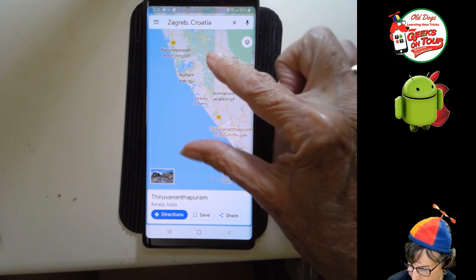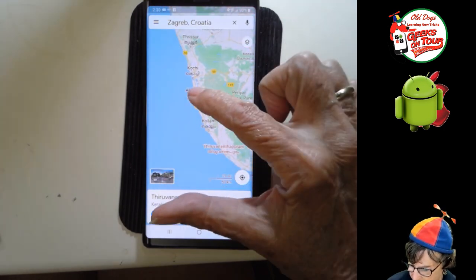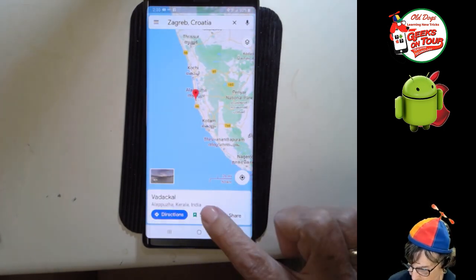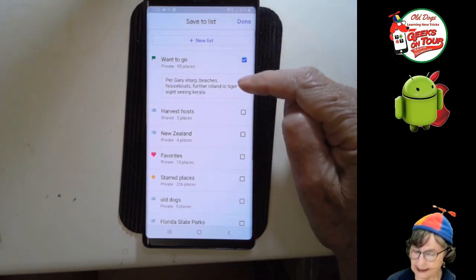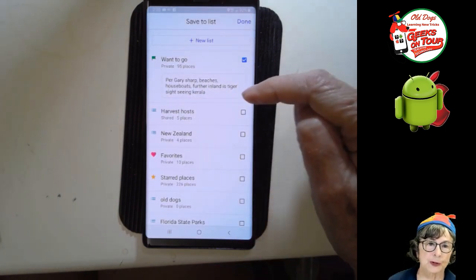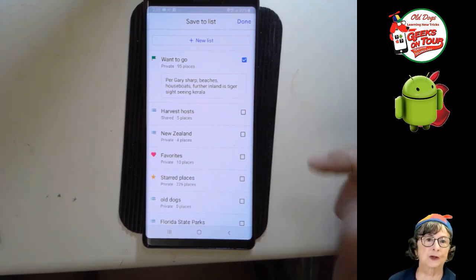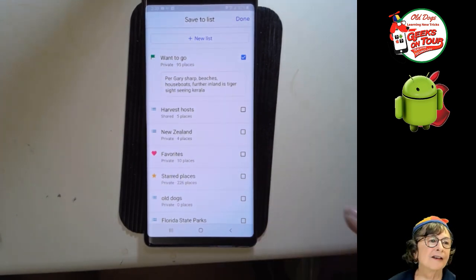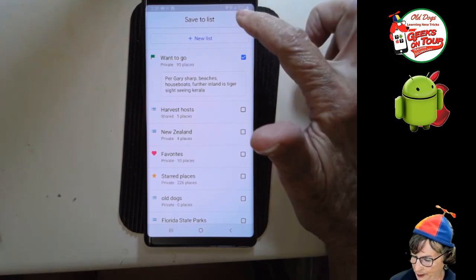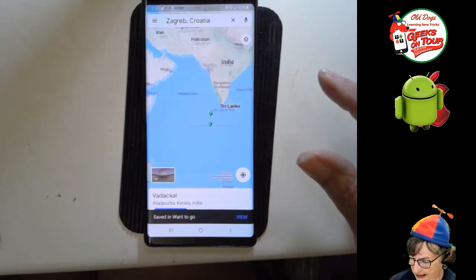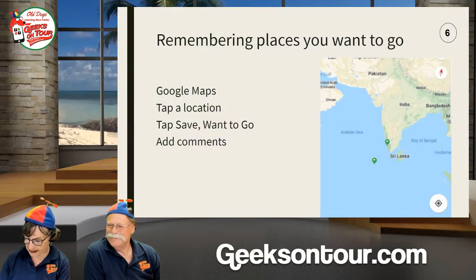I see the place that I have marked. And when I tap on saved, I can see the comment that I wrote down. This was our friend's name and what he said about this place as to why we have to go. I love that. So anytime we are in a given area and I look at my map, I will see my want to go places.